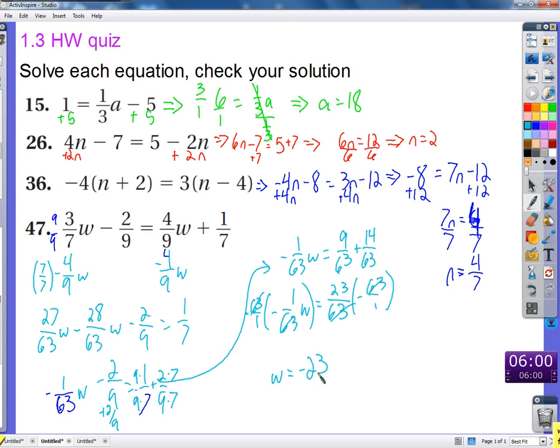Are there any questions from the quiz? Any questions from the homework? Any questions from some other problem? On number 47, I got like 10 over 0.1 for some reason. The answer? Yeah. Ooh. I wish I were that good, that I could just know exactly what happened. Sometimes I have a guess, but I'm not sure exactly what happened. Maybe you found a common denominator and multiplied something wrong, or you mixed up a negative or something. But I'll take a look at it and see what happened. All right, no other questions from some other part of the homework? Okay, pass it in. Just a reminder, if you haven't stapled your work, just pass it in unstapled.